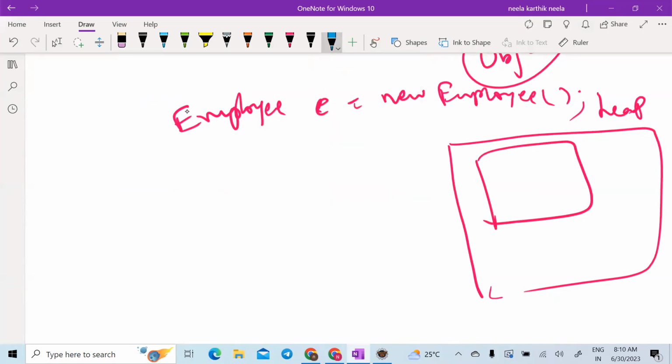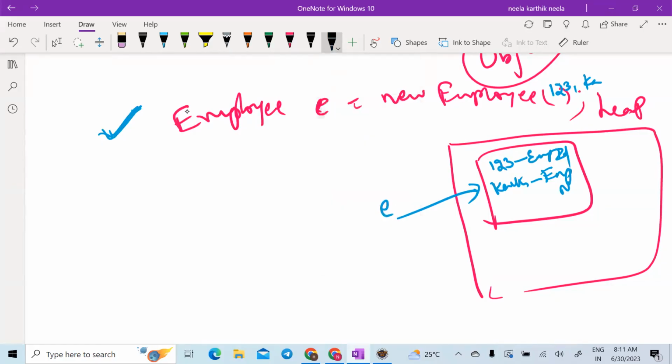If I am passing the employee ID as 123 and employee name as Karthik, can I say here 123 is the EMP ID and Karthik is the employee name? And it will be pointed to the E variable. This is how the memory gets allocated after this line. Am I right? Yes or no? Correct.